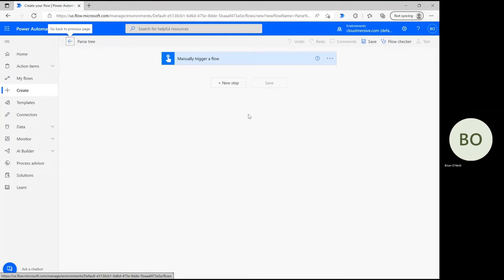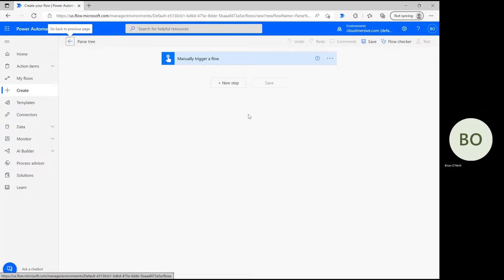Before we start building this flow, it's important to acknowledge that there are two basic ways we can do this. One way entails fetching the text contents of a specific file for the operation, and the other involves copying a text string directly into the connector action. For this demonstration, I'm just going to copy the text in directly.